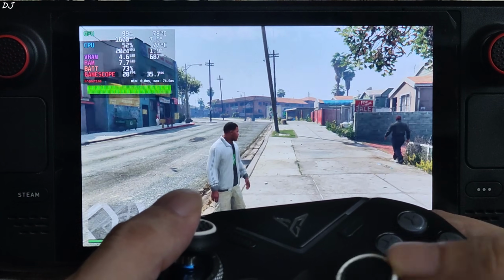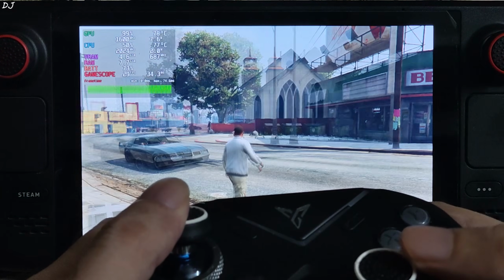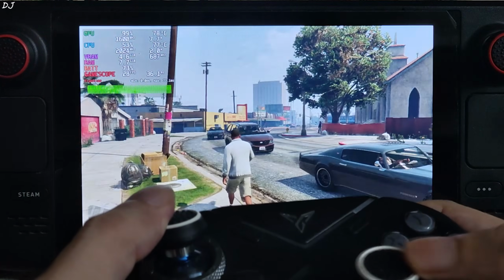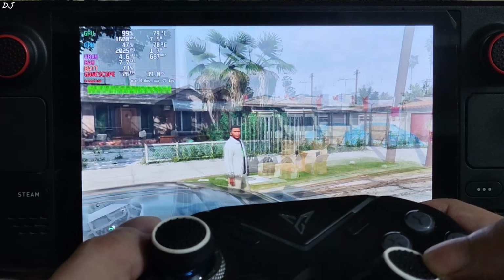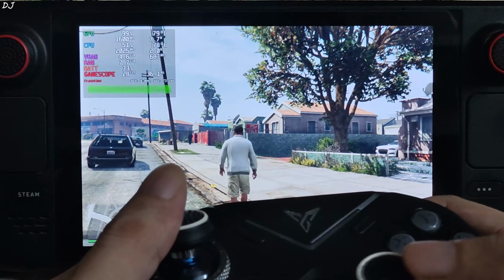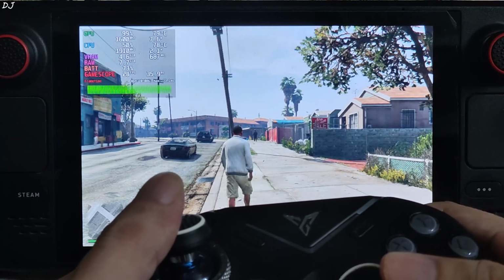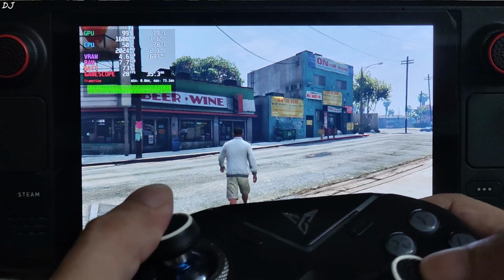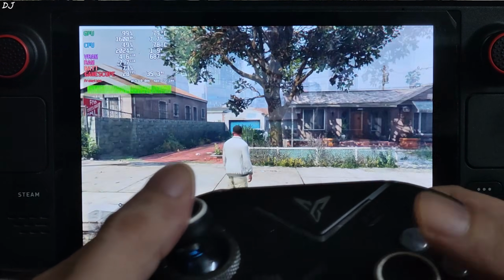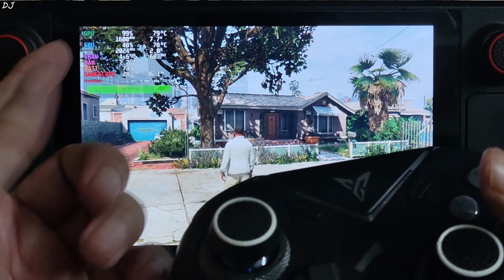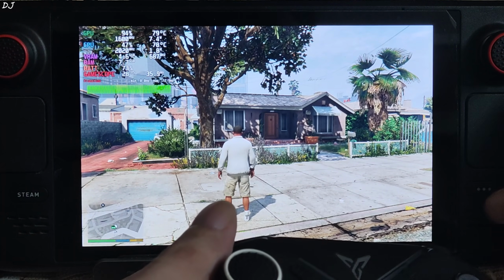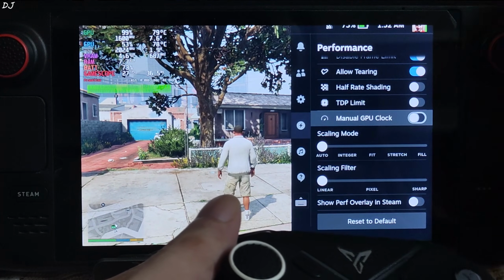We are in. It's very easy to verify that LSFG is working. Just observe the thick frame pacing graph. But what's going on here? Animation quality is looking so choppy. No improvement in performance. Now Deck's APU can draw up to 15 watts of power. If the CPU draws too much power, GPU's performance will tank, and vice versa. Look at the power draw for CPU, 2 watts. GPU's clock speed is locked at 1600 MHz, hitting the GPU bottleneck.